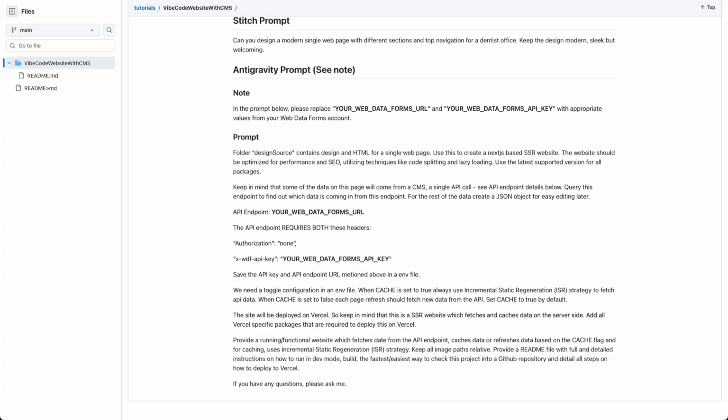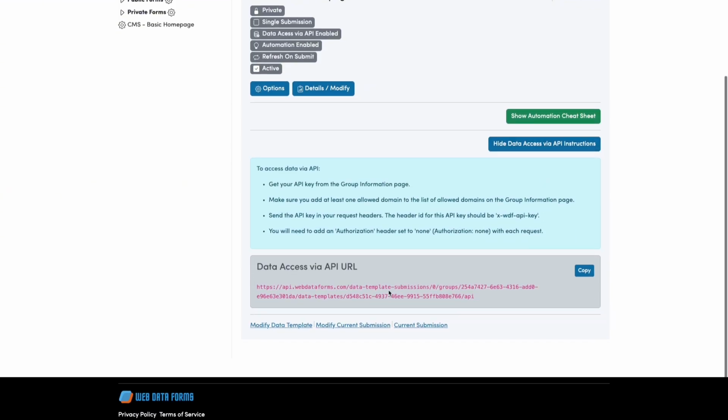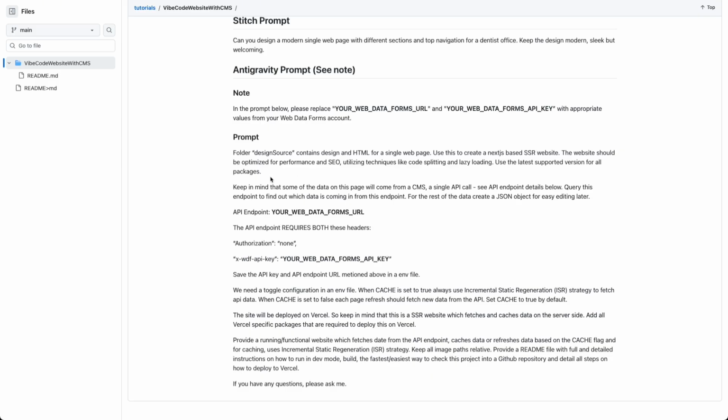Just to show you, if we go to your content management system and click on the show data access via API instructions, it's going to give you your endpoint URL. You can copy that and save it.